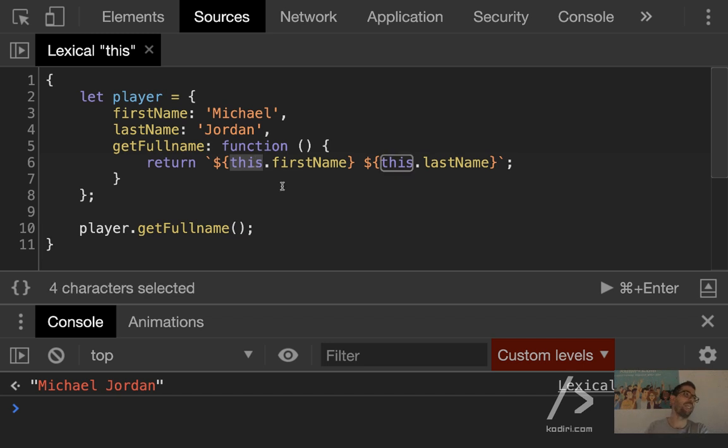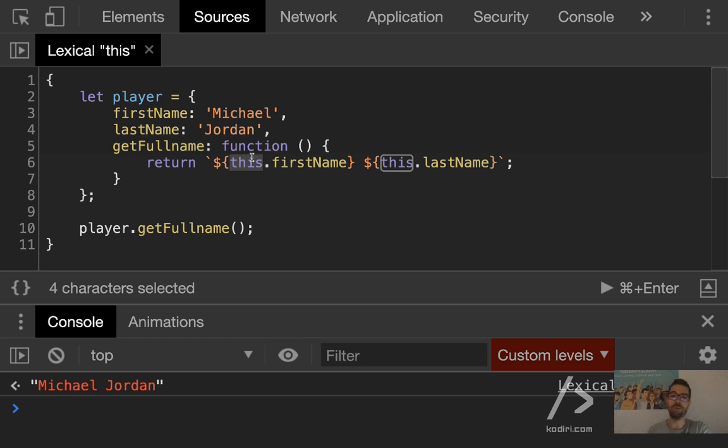This, technically speaking, lexical this, is first of all an object. That's the first important thing. I will ask many times until the end of the bootcamp what lexical this is. So it's an object. I don't want to hear it's a string or a boolean, it's an object.